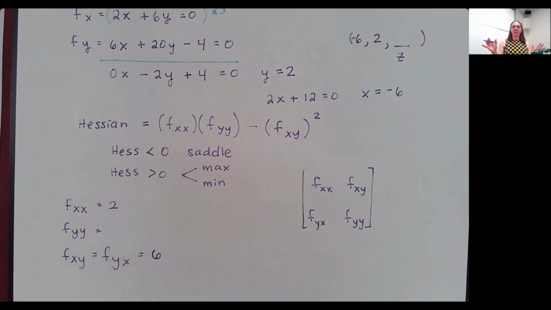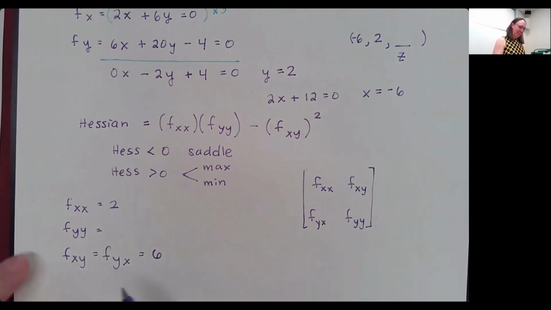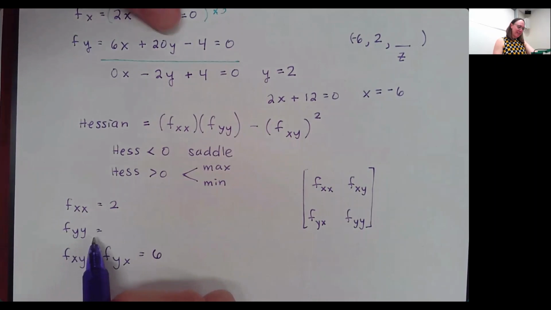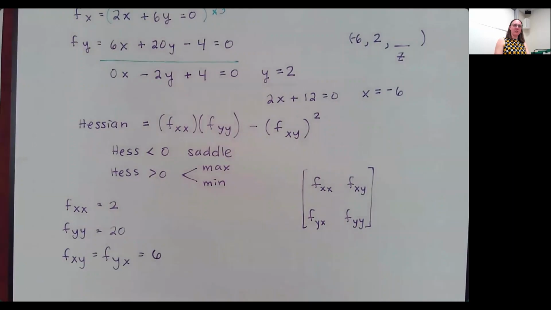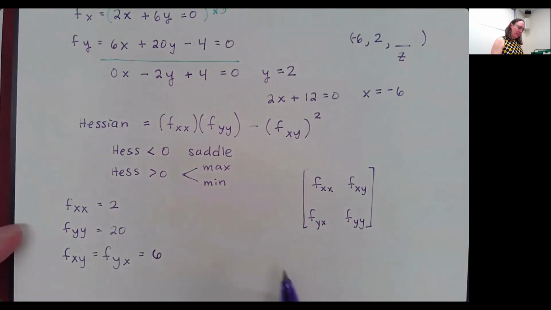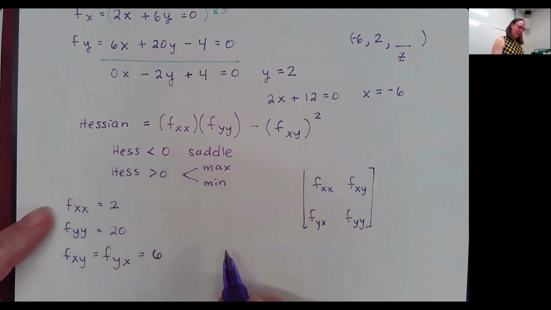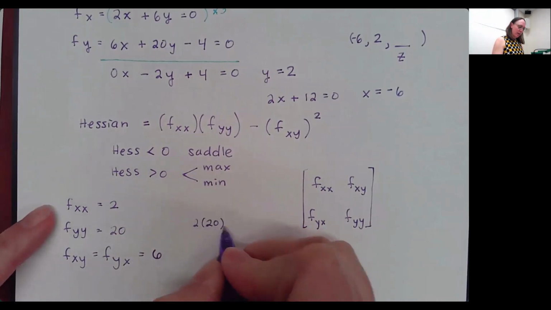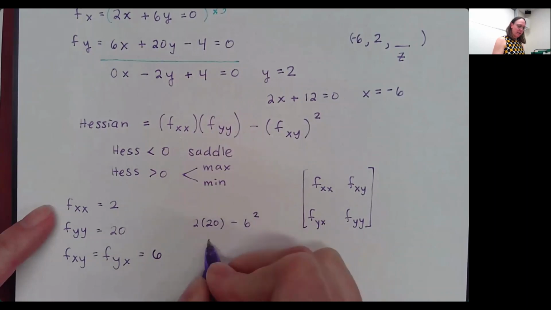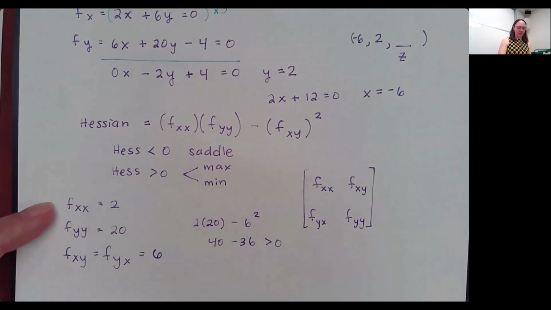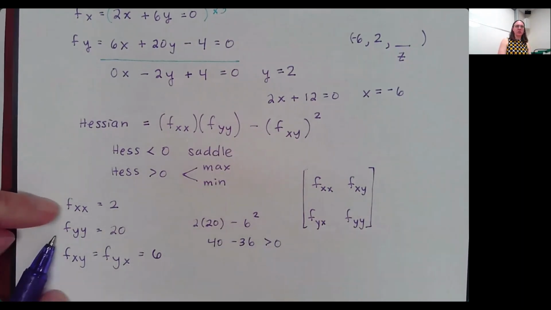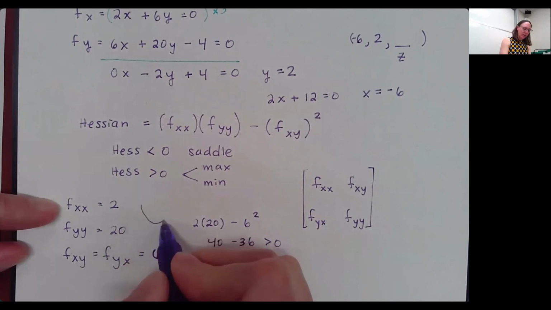Some weird things can happen out there in the universe in non-conservative fields where these two things would not be equivalent. If I look at the partial with respect to y twice, looks like we're getting 20. Is that what you all got also? So if I look at the value of the Hessian there, I've got 2 times 20 minus 6 squared. So 40 minus 36. This works out to be positive. And then if I look at my concavity in the x and y direction, they're both concave up. So I must have been at a relative minimum.